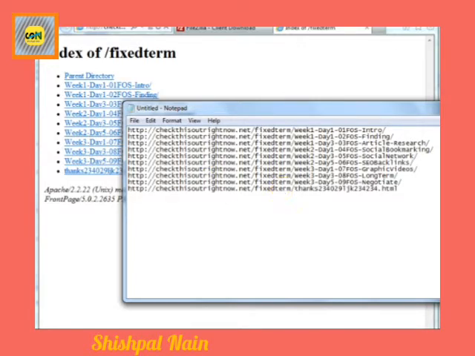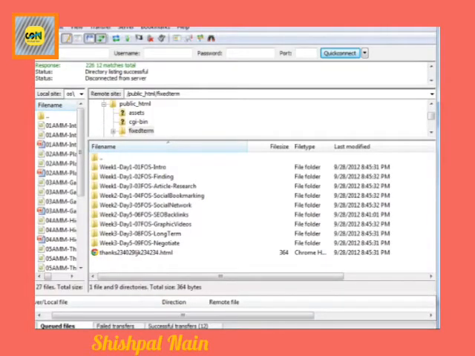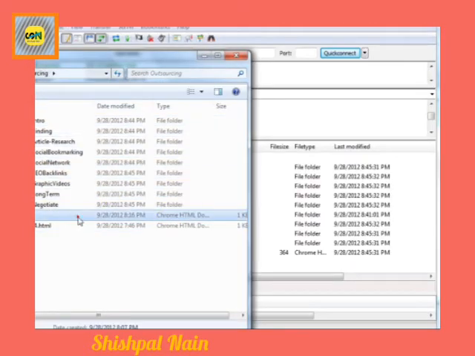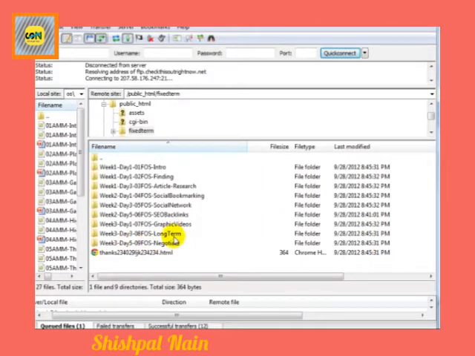I can do that. And then we have the index.html file, which I'm going to go ahead and upload now that we have all those files here. So we're going to drag and drop the index.html file here.